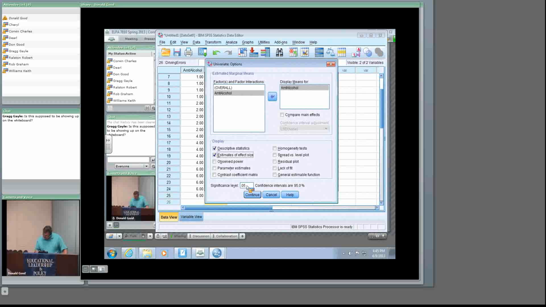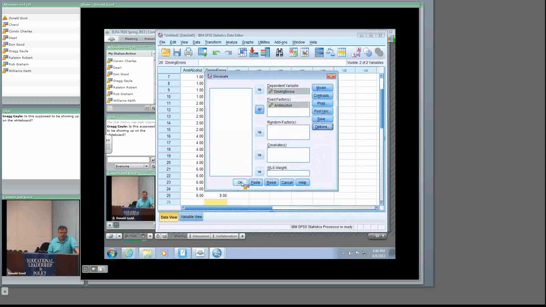Let me mention another thing here. The 2 ways we have of effect size, the Cohen's d and the eta squared, just think of them interchangeably. If it asks for one, it's okay to give the other. Whichever one SPSS spits out, go the easy route. So when I ask for effect size, that's going to give me eta squared, although I think that's the one they asked for in the text here anyway. So I think we're ready to continue with this. I don't think we want any other options, so we're going to click OK and get an output window.